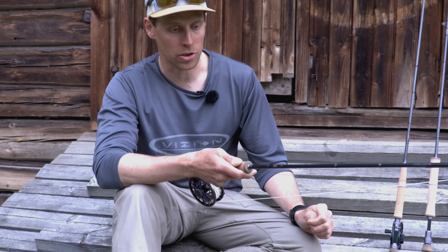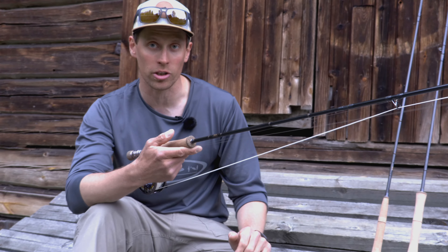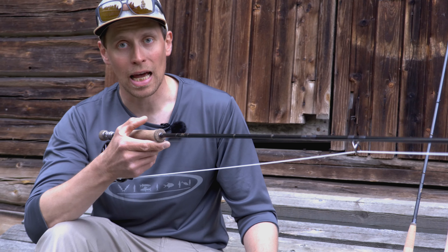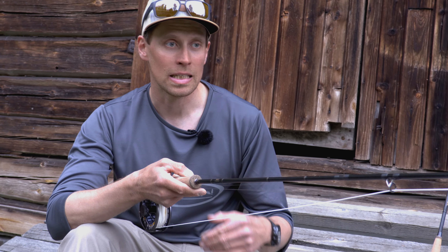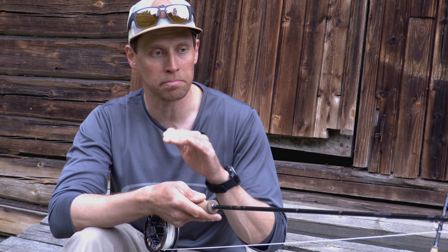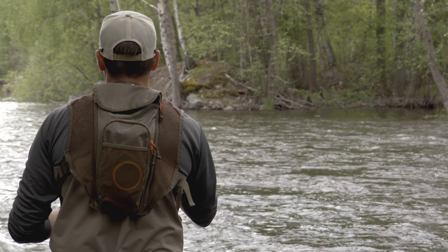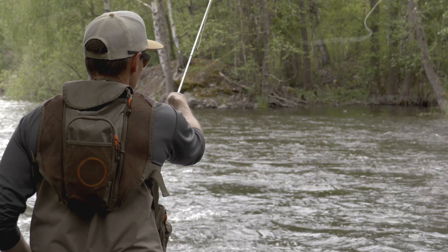The other thing we could do was to make a little bit longer rods than normally. So this six weight, for example, normally would be a nine foot rod — this is a nine foot three inch rod. You can still have the same control, same lightness and balance with this rod as a normal nine foot rod. It basically feels like a nine foot rod but gives you the three inch extra for casting distance and also controlling the line better.